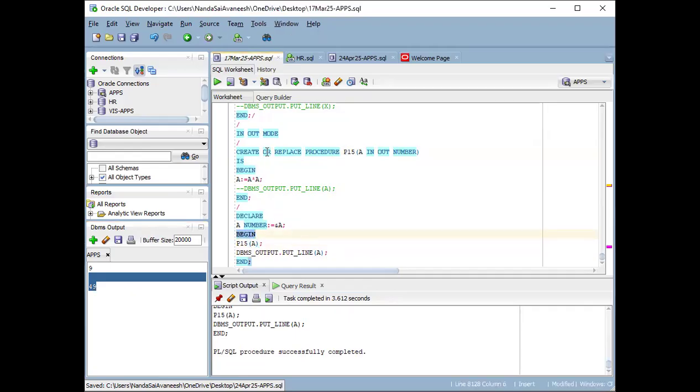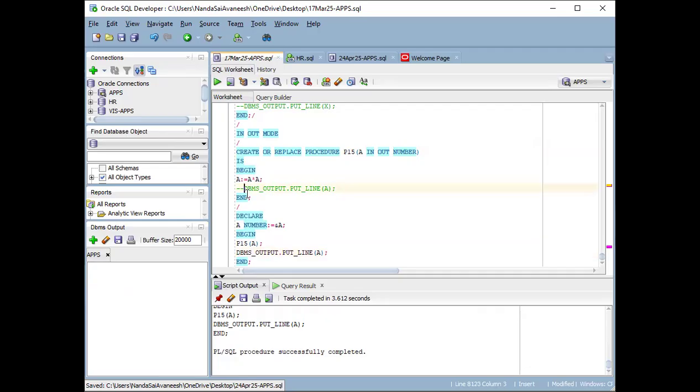Okay, so here we are defining only A as both in and out parameter, with only one variable. I'm getting the value A := A * A, and here I am using DBMS_OUTPUT. If you want, you can use DBMS_OUTPUT in this procedure or in the anonymous block. Either way works.